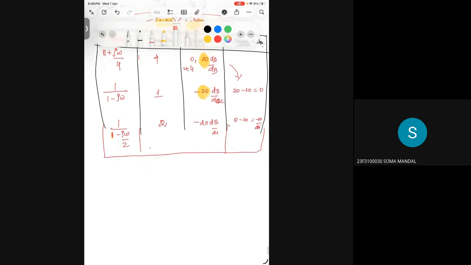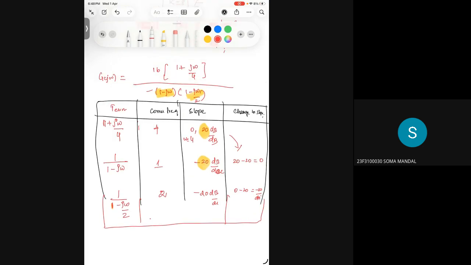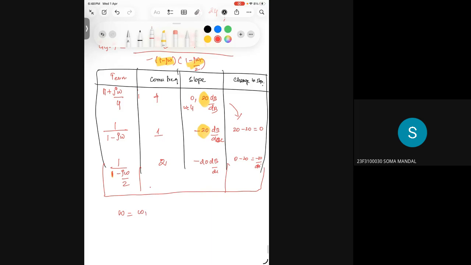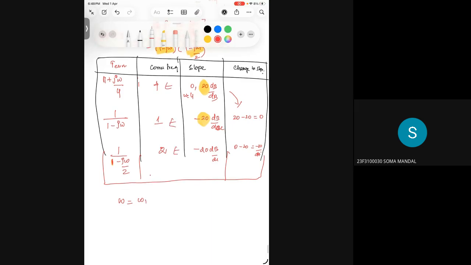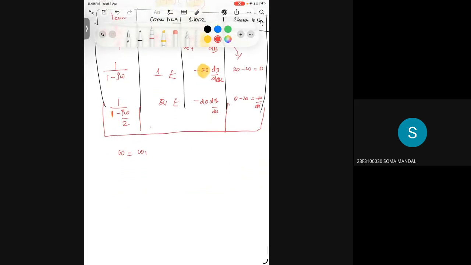Okay, fine. Now we found all these things. The other thing we want to find is where to start from. Since you have found the slope, you have to know where exactly it is going to start, right? So for this, you have to calculate at some random omega, and at all the corner frequencies, you should know where it is. 1, 2, and 4, and everything.